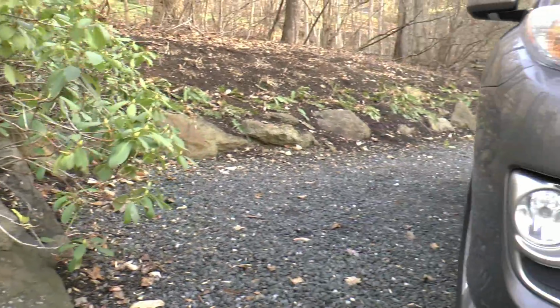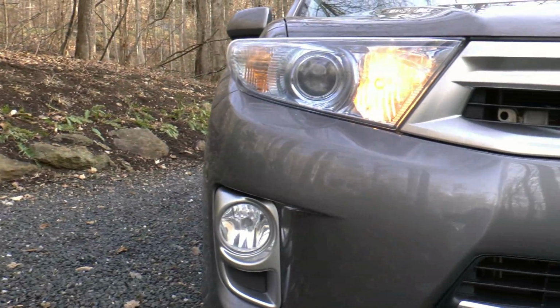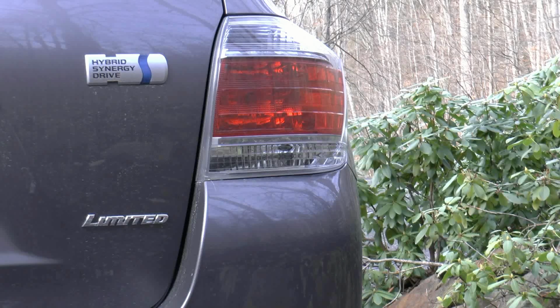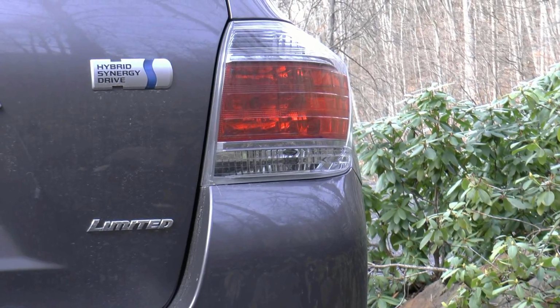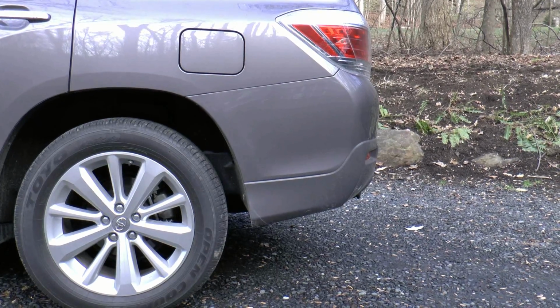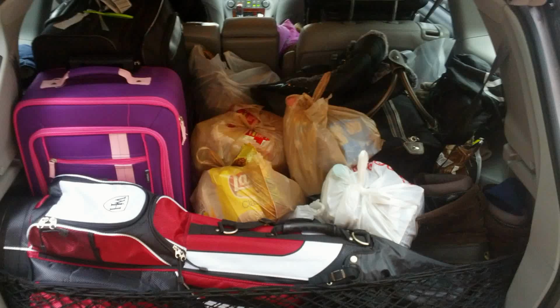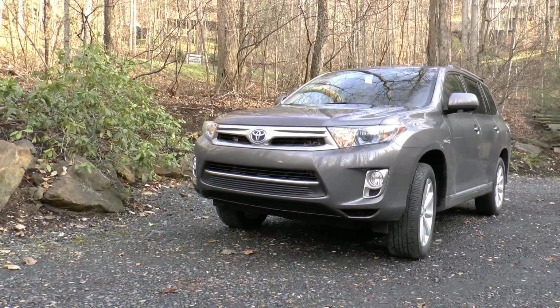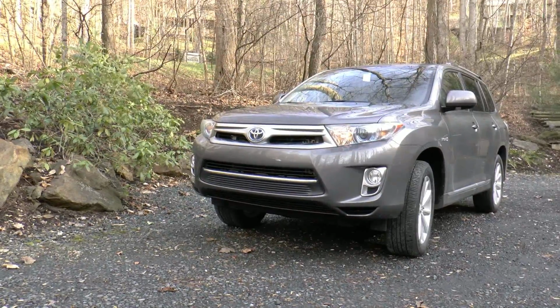While thinking about our time with the 2013 Toyota Highlander Hybrid, we're reminded that pretty much any modern vehicle can handle basic commuter duties. However, how that vehicle fares while being used for its intended purposes determines its value. Plenty of interior and cargo space, an impressively powerful yet fuel-efficient powertrain, as well as a comfortable ride make this vehicle a good choice for families on the go.